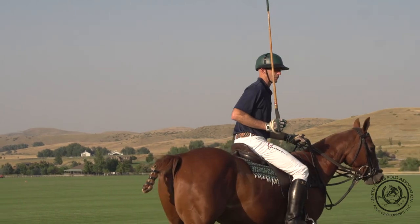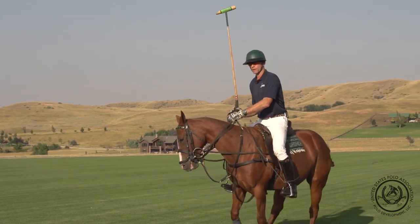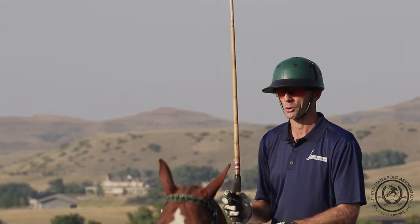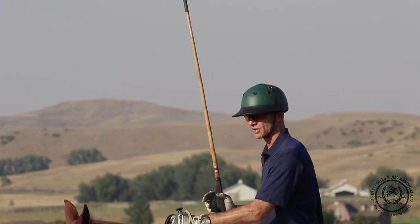Once you have a person that's been playing for a while, or somebody that knows how to ride that's starting to play, then it's a little different. Then what we want to focus on are a few things. One would be stay out of the horse's mouth. You don't want to be stopping them or pulling on them as you're hitting the ball. You want to keep them stable so that they're not jumping around as you hit.